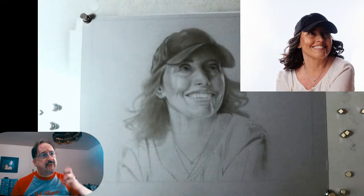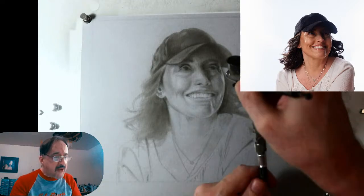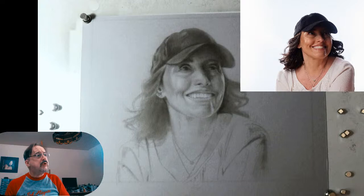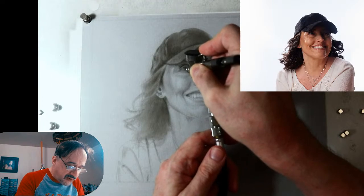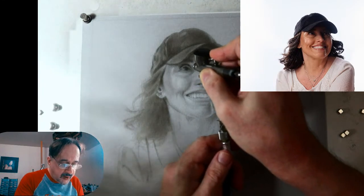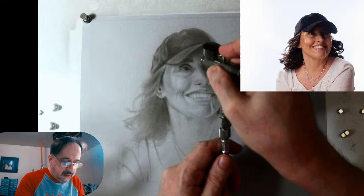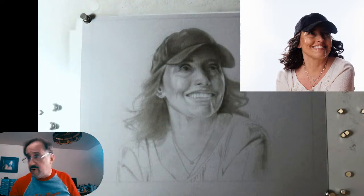As you can see, I'm starting to get the youth and the beauty that is Raquel, and it takes some time to develop. We have to be patient, right? To develop the painting. Yes, highly underused. So true. I like the path less chosen, you know. And you see I went over just a little bit, but I'm going to come back to that. I never mess with wet paint or wet ink. Let that be like a real motto for you. If it's wet, leave it alone if you're working in Airbrush India ink. It's much more effective changing it when it's dry than it ever is when it's wet.